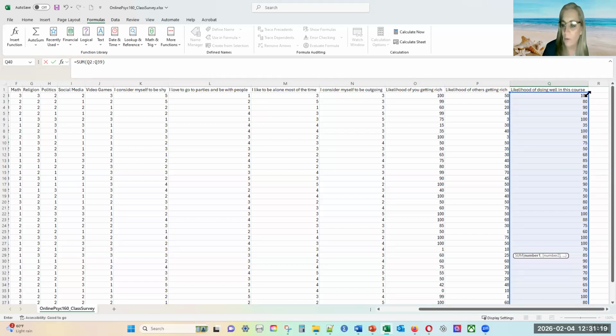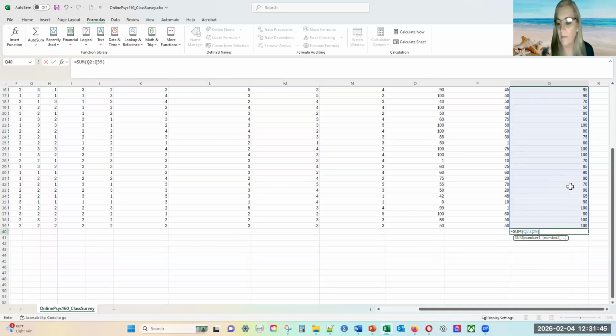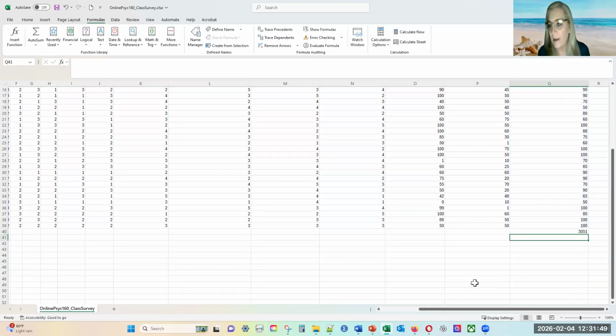Just make sure you place your cursor over the fill handle in the corner so that you can move it around. I could even grab this whole highlighted area by placing my cursor towards the edge of it and waiting till the arrows in all four directions show up, click, and then move it over if I wanted to. All right. But I'm going to keep it there, and then I'm going to hit enter. All right. Simple as that.